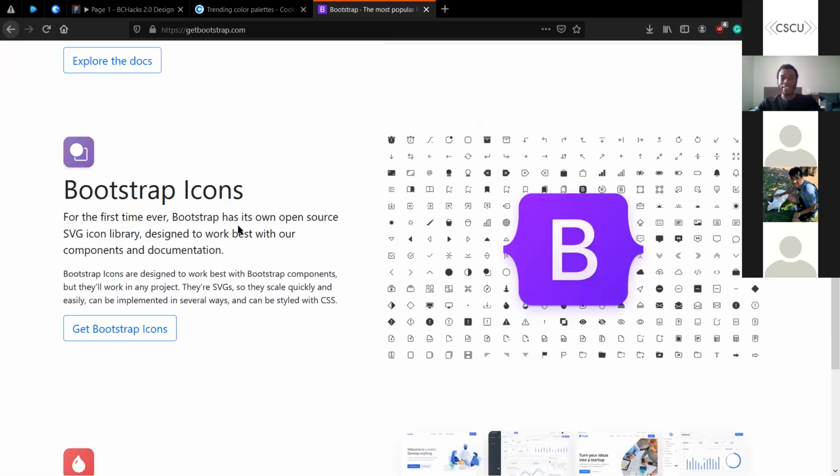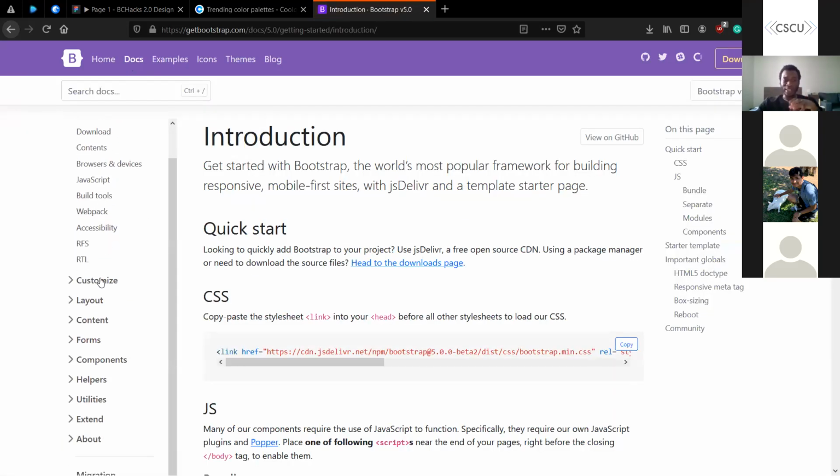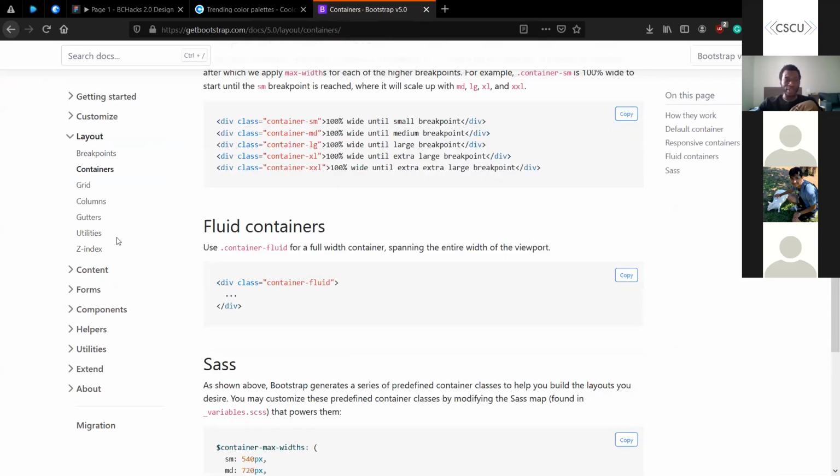CSS is how you define the styles in your websites, right? Imagine someone just gave you a huge CSS document already made for you. That's what Bootstrap is. All you have to do is add classes to your HTML elements, and Bootstrap does the rest for you. It's brilliant. And their documentation gives you examples of everything. This is an example of containers. Oh wait, let me grab an actual good example.